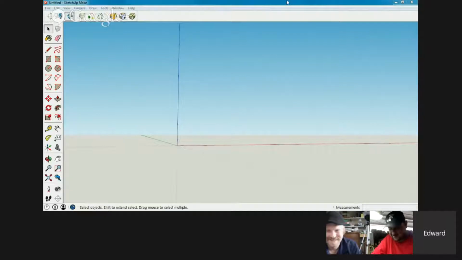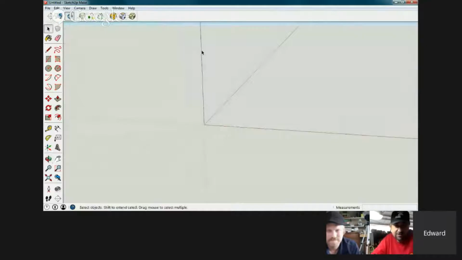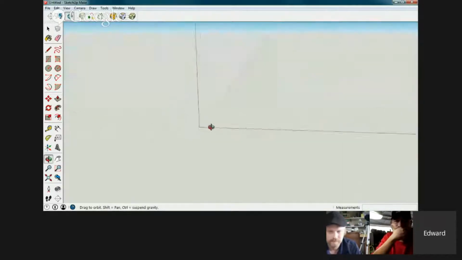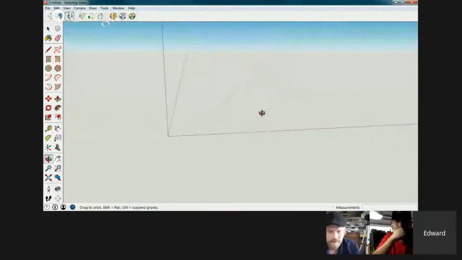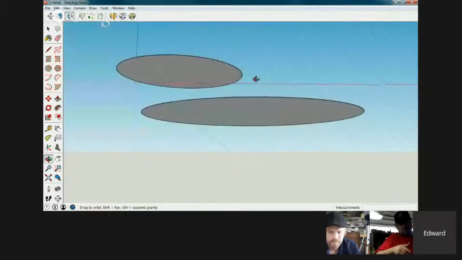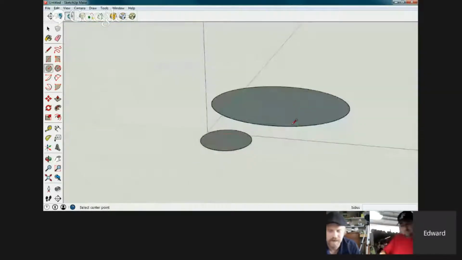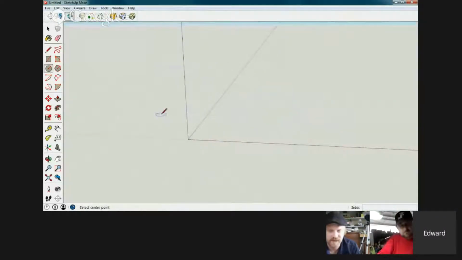Let's look. This is a SketchUp screen as you open up. Okay. Yeah. And real quick, you've got your Z-axis, your X-axis, and your Y-axis. Standard stuff, right? Yeah. Now, when you're drawing on a screen, you can sometimes get it at the angles you want. Oh, I see. Yeah, that's the problem that I usually have, is trying to get things to go where I want them on the plane.